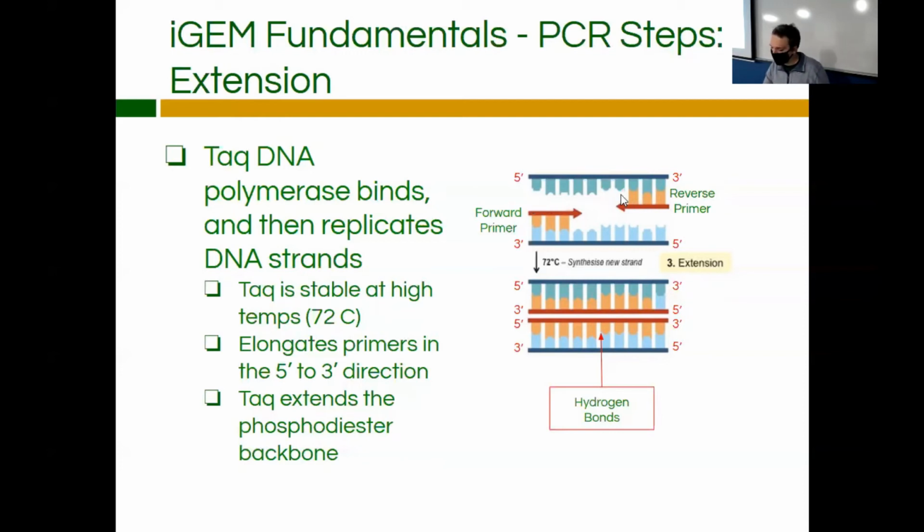Right here, it adds the nucleotides, but it doesn't just do that. It also forms the phosphodiester backbone. So it knocks off, I think, a phosphate group, and it attaches the nucleotide to extend the phosphodiester backbone. Without that, it would just be a bunch of nucleotides hanging on by hydrogen bonds, which is not structurally sound.